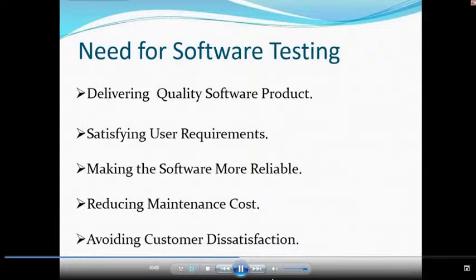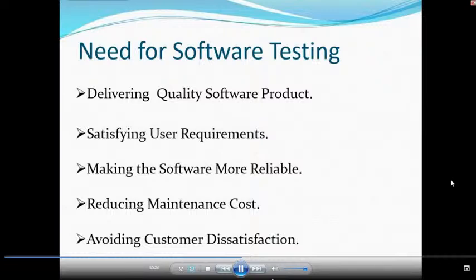Need for software testing. Suppose I want to go for software testing, what exactly do I need to do? I need to check whether I'm delivering the quality software product or not, and satisfying the user requirements. You need to check whether the user requirements are working correctly or not.